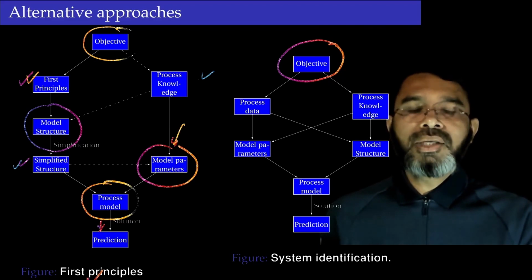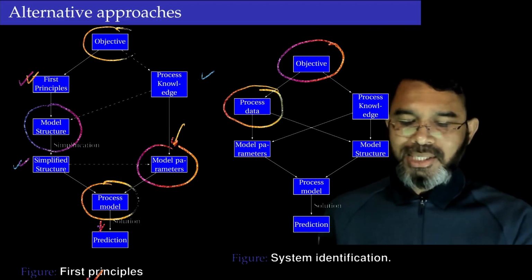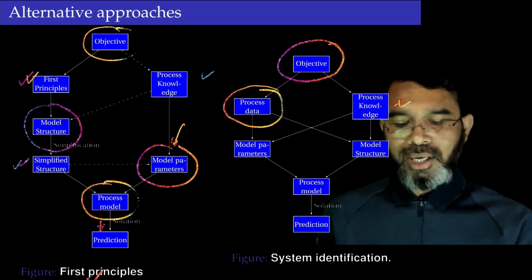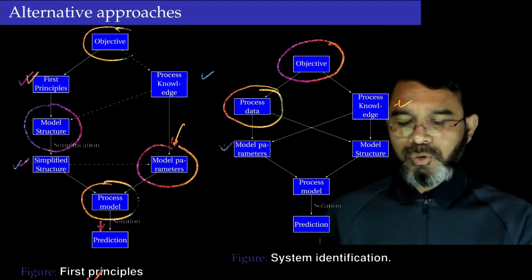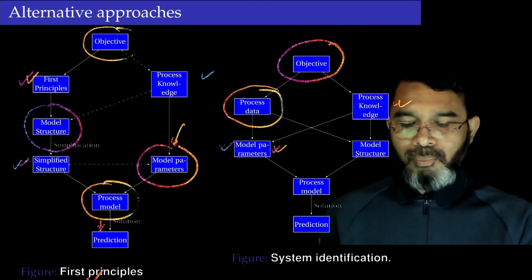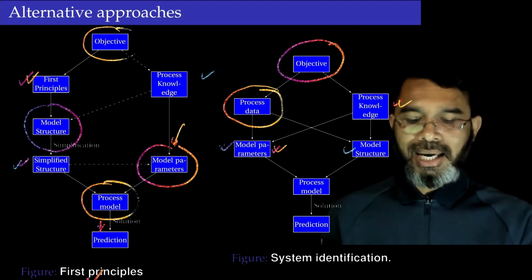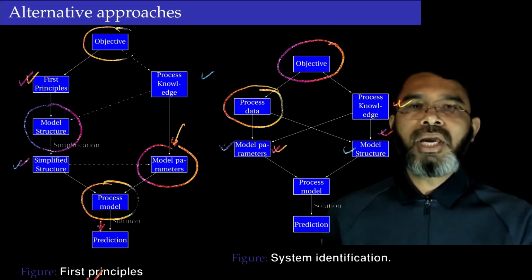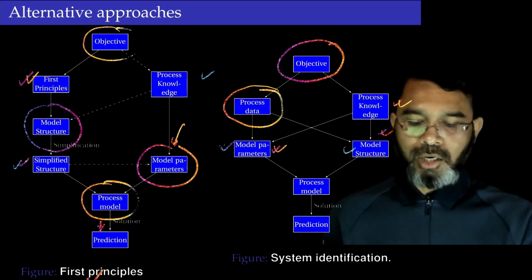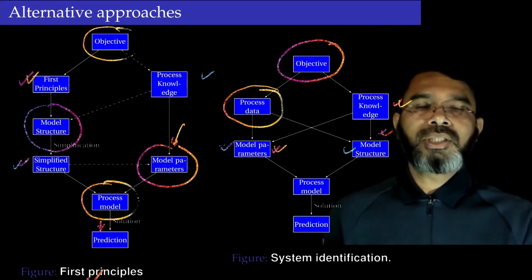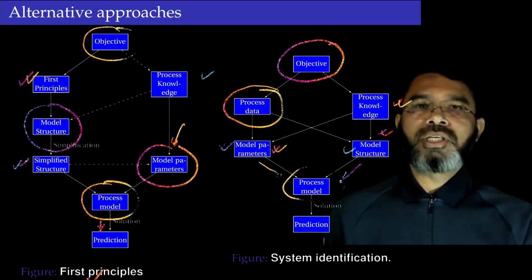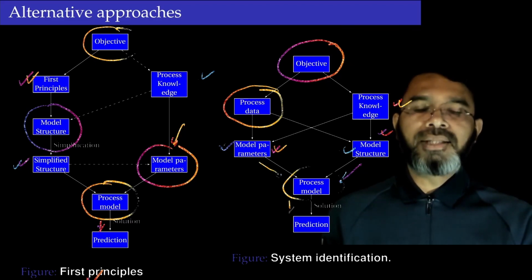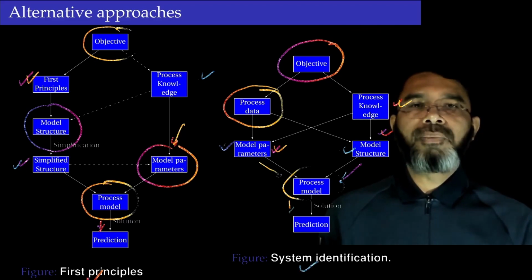On the other hand, for the system identification approach, we first obtain the process data. However, we need some process knowledge as well. So from the process data, we can get the model parameters, and also process knowledge is used to get some model parameters. Now, the model structure can be obtained from process data and also from the process knowledge. So the behavior of the data often shows what the structure of the model will be, and also we use the process knowledge to determine the model structure. Now together, model parameters and model structure give us the detailed process model. And then we can use the model for prediction, and also using the prediction, we can validate the model. So this is the summary of the system identification approach.